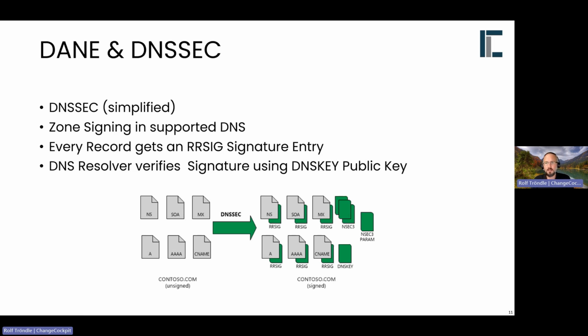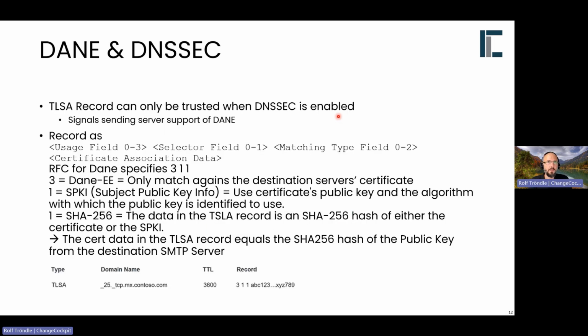If this fails, then this would fail with a SERVFAIL error. We will see this SERVFAIL error also in the flow later. Okay, that's the DNSSEC part. In short, it will add signatures to your records, and the other party will be able to validate these signatures using the DNSKEY provided in this zone.